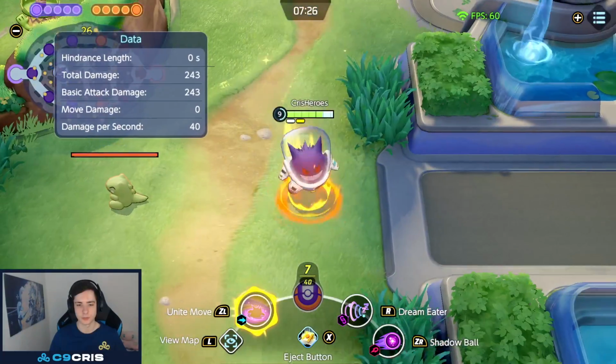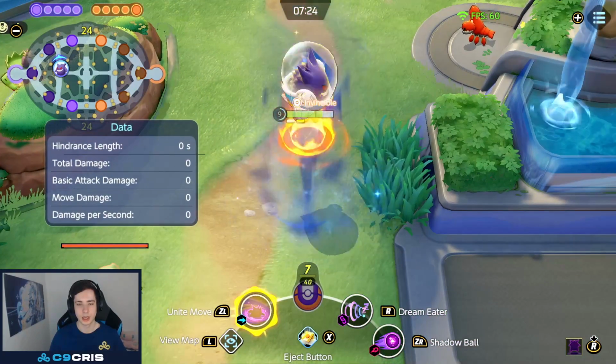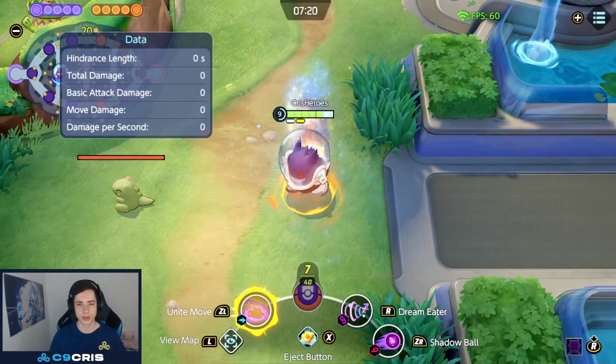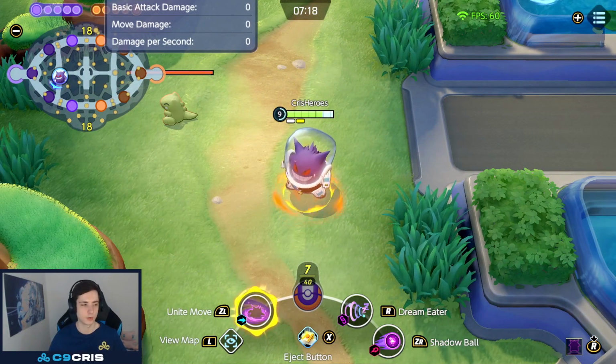don't double press it, because if you double press the Unite move because you're panicking, it instantly activates. Right here, I'm just double pressing it because I want to activate it, and then you will instantly go out. So that's something you have to be very careful about.